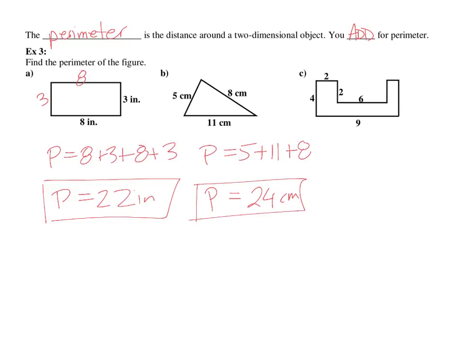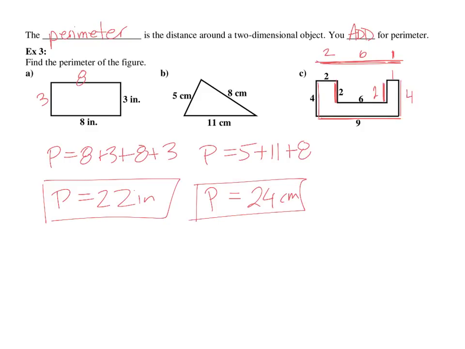For the next one, this one you have to think a little more about. Notice that this length here is 2. So what's this length? That's going to be 2. Now this length here is 9 all the way across. This length is 2. This length is 6. So what's this length going to be? Well, 2 plus 6 is 8, so this has to be 1, because going all the way across, it has to be 9. So that's 1, and that's 4 here, so that's 4 over here.